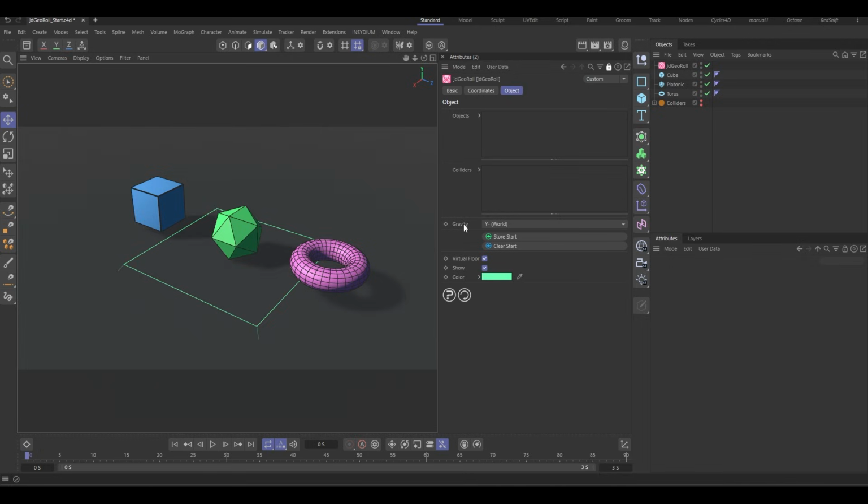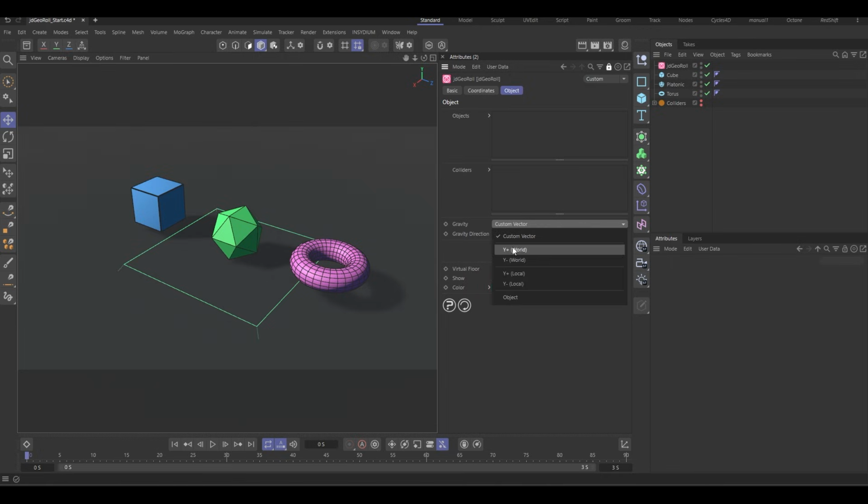We have gravity, and the gravity by default is set to world -y. You also have local, and we have custom and object. And custom gives you a vector. So if you want your objects to roll up a wall, for example, you could set the X or the Z plane using just, if you set this to 1, then the X plane is now the gravity direction. So we'll reset that. An object uses an object, and we'll look at that in a moment.